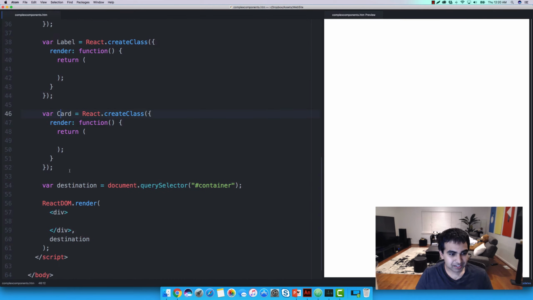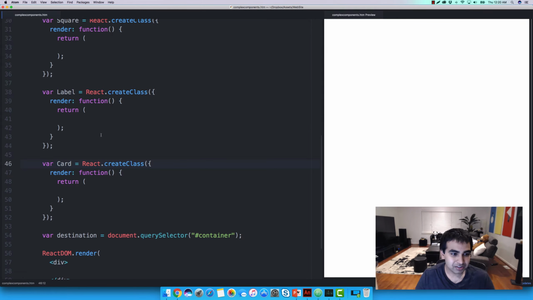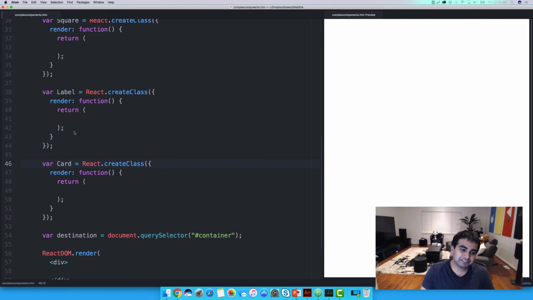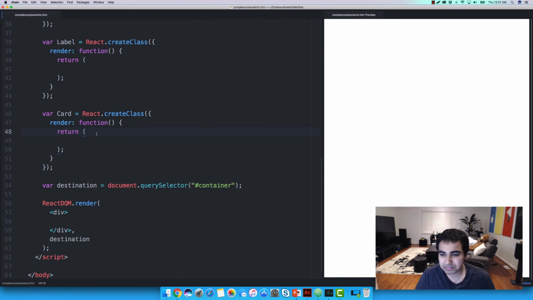And as expected, they don't really do much. So if you look at the live preview, in my case, there's nothing getting displayed, which is totally expected, which is par for the course. So now let's go ahead and fill out the card component. The card component is essentially a container. It is what houses what we are eventually going to be calling the palette card. So what we're going to do first is just define the structure of this element.